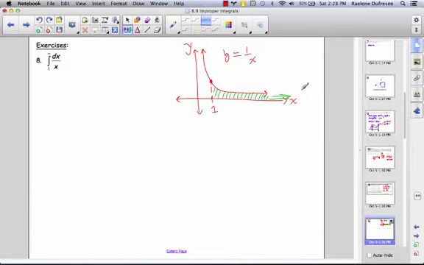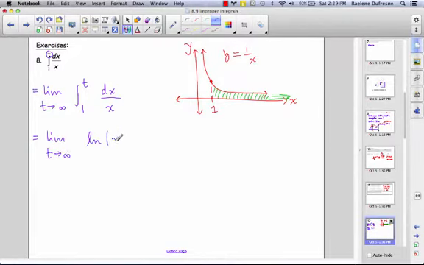So what we do is we change the integral to a limit where t approaches infinity, which is the offending x-coordinate in the bound. From 1 to t, we have the integral of 1 over x dx. So we work from the inside out. We save the limit to the last. The limit as t approaches infinity of the ln of absolute value of x evaluated from 1 to t. We did the antiderivative. Now we must do the evaluation.